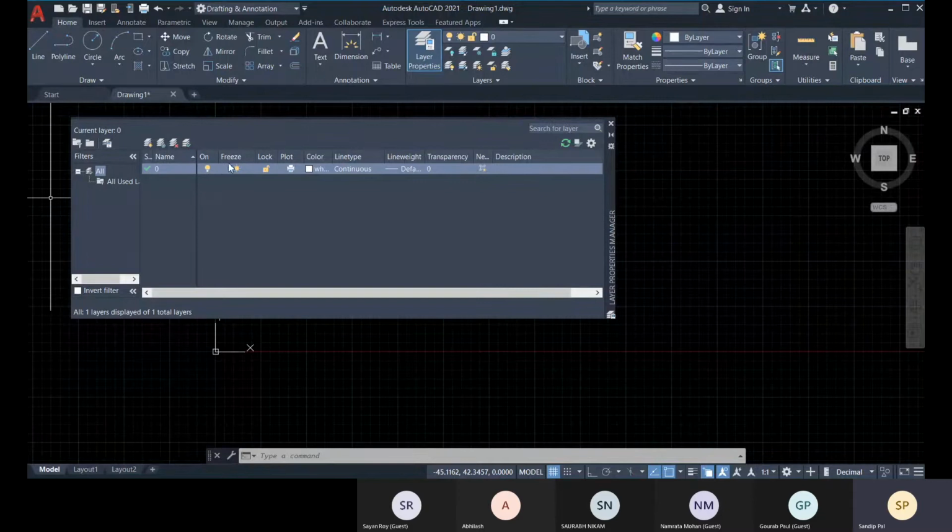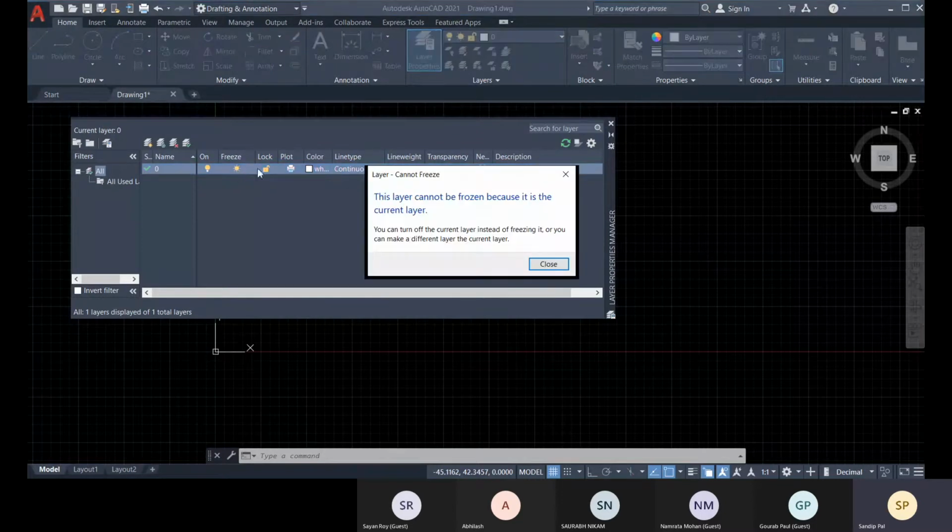On, it is on. And the freeze option is currently thaw. This symbol means thaw, and if you click on it, it will be frozen. That symbol is quite different. Because this is the current layer, and the current layer cannot be frozen, that is one restriction for the freeze and thaw option.